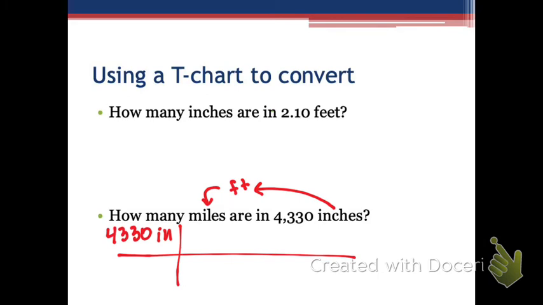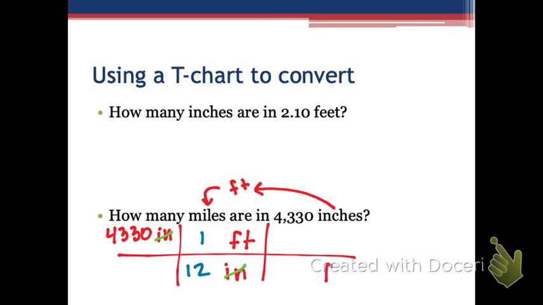Now, we said we can't go directly from inches to miles, but we can go from inches to feet. Okay? So let's go ahead and put that in, and let's put our numbers in. 1 foot is equal to 12 inches. And then if we stopped right there, we cancel inches. If we did our math, what unit would we be in? We'd be in feet, right? But we don't want to be in feet. We want to be in miles.